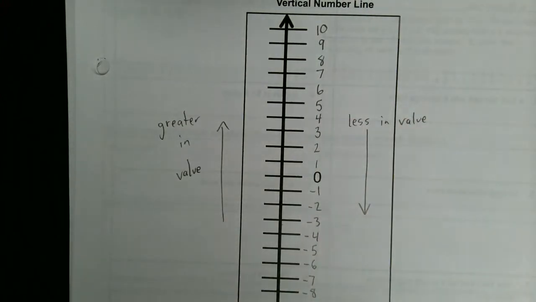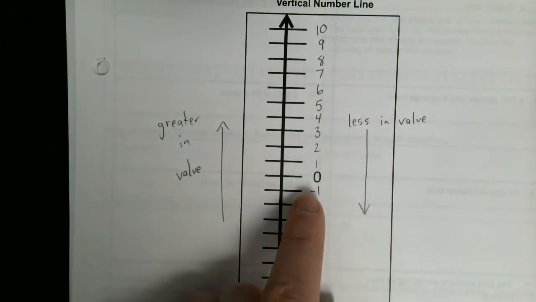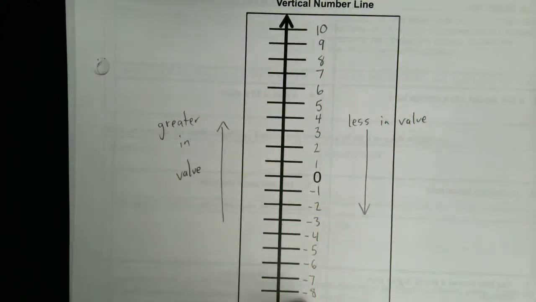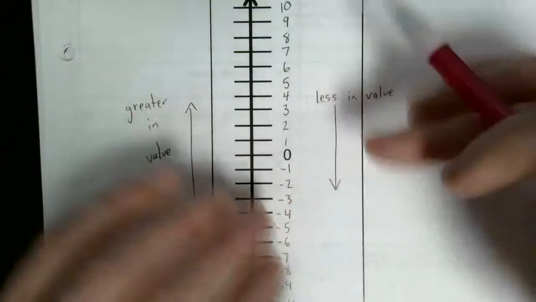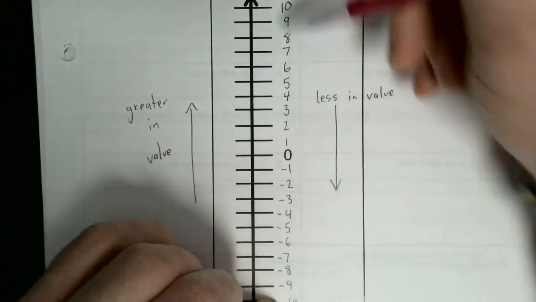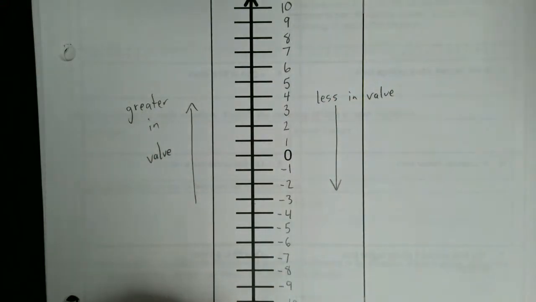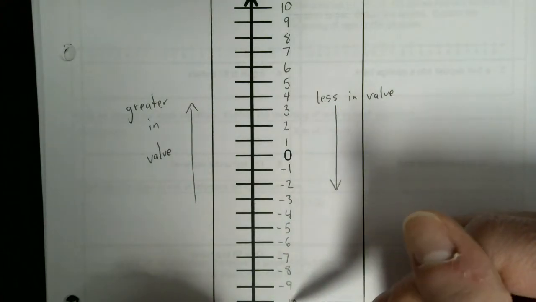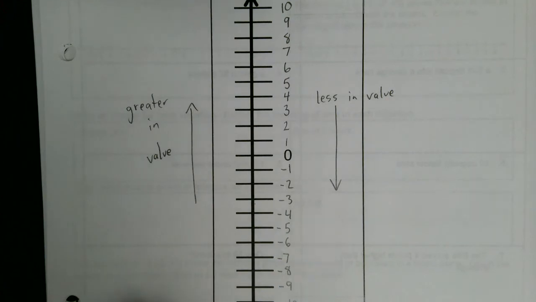All right. So just to sum up here, the integers are all the positive whole numbers and their opposites, which would be the negatives, and 0. And again, all the integers are not shown here. These are just negative 10 through 10. It goes beyond that to 11, 12, 13, 14, and so on, and then down from negative 10, negative 11, negative 12, and down forever in that direction as well.